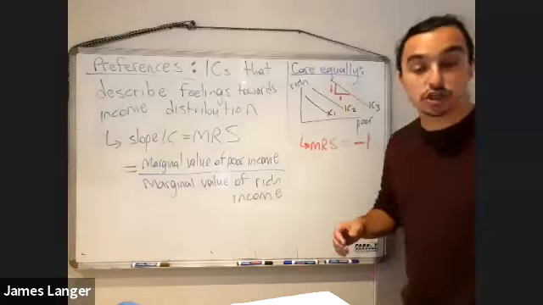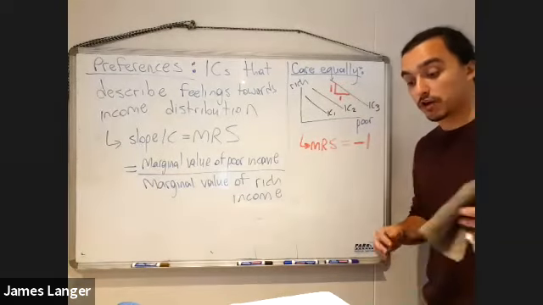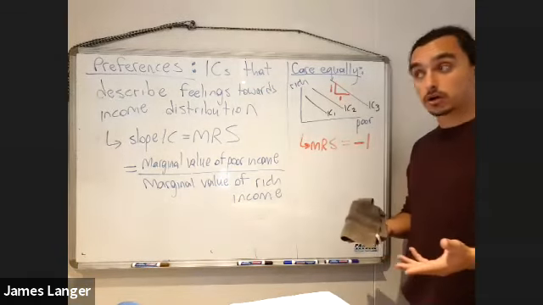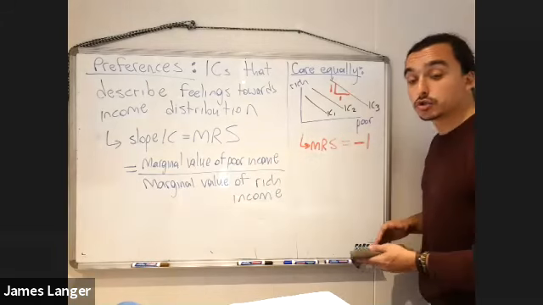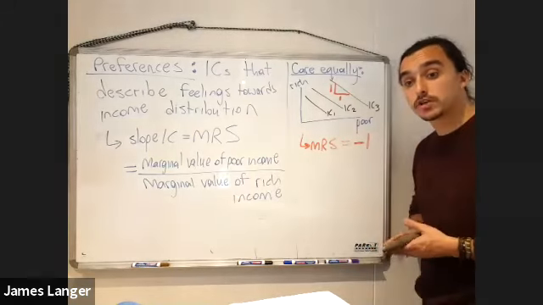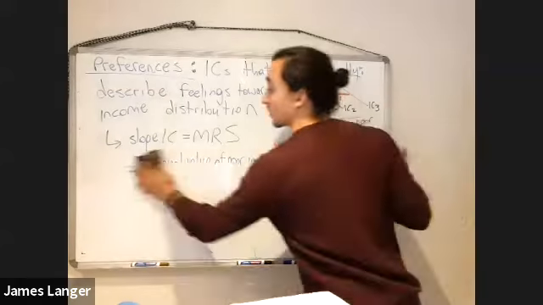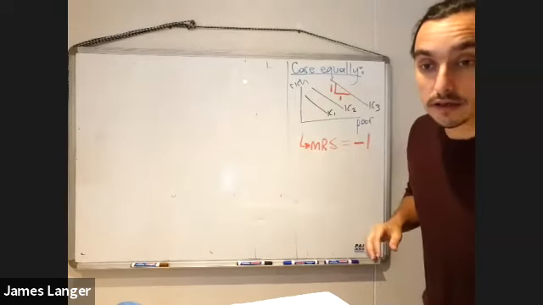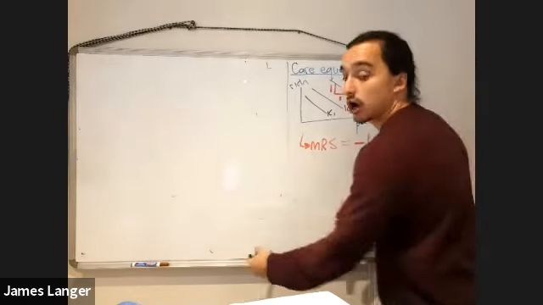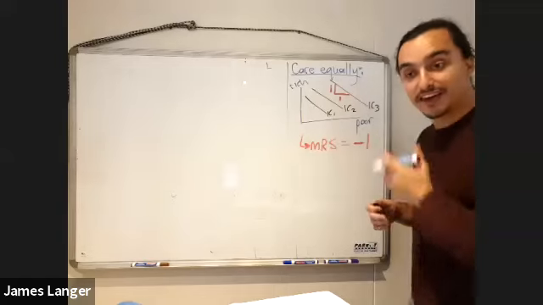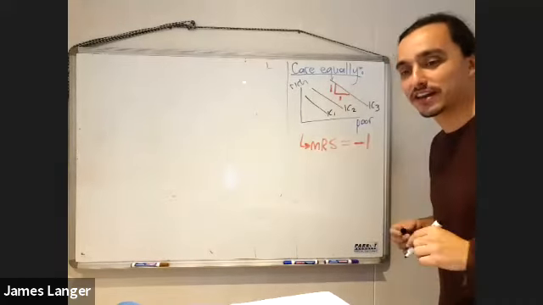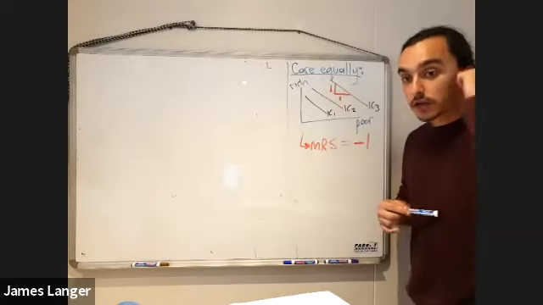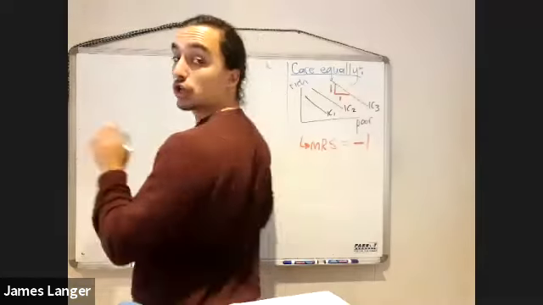Likewise, what if I only care about the poor, right? Can anyone tell me what the shape of my indifference curve would be? If I only care about the poor, right? And I'll give you a hint, it's either going to be horizontal or vertical. If I only care about the poor, do you think that I'm going to have a horizontal indifference curve or a vertical indifference curve? Okay, so I'm just going to give a moment for everyone to look. Some have said vertical, some have said horizontal, we've got a good mix up here. Anyone want to throw in their piece? Anyone else? Okay, so cool. A lot of you guys are getting it right, and for those of you that aren't, don't stress, right?